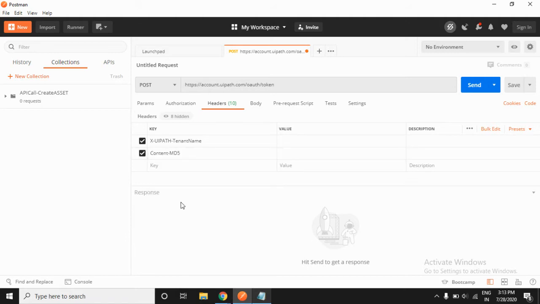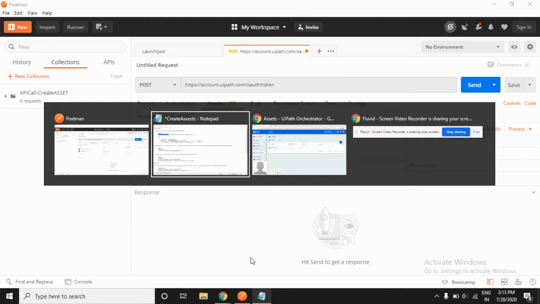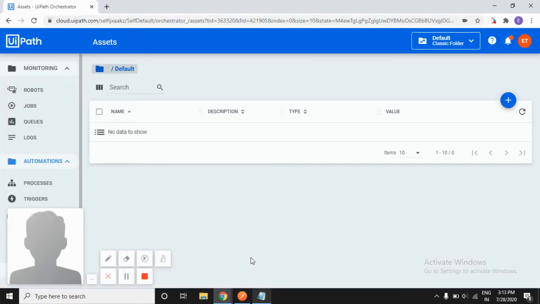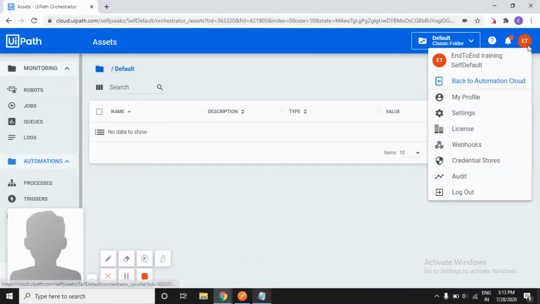Content type is application JSON. And the tenant name, as you remember, or you can also refer to my old video, I'll just get it from API access.